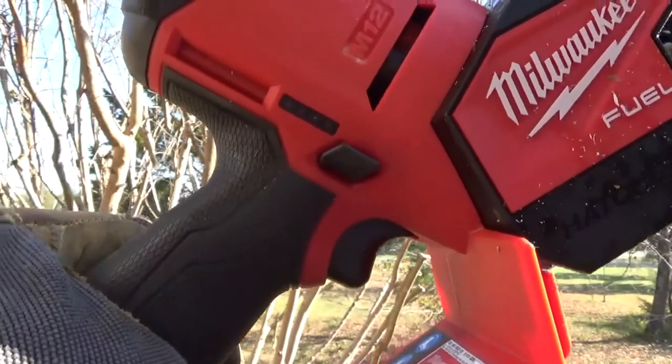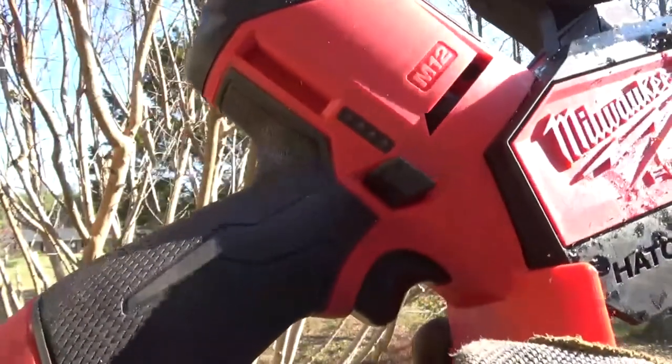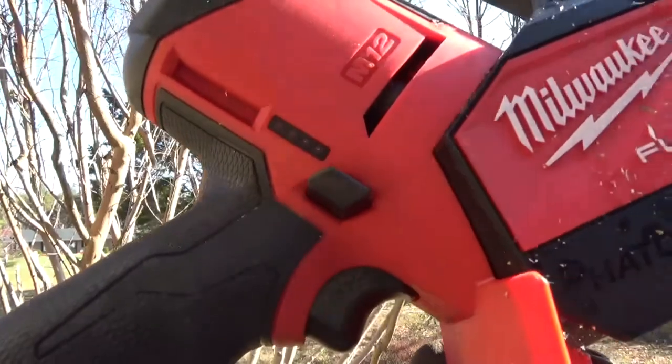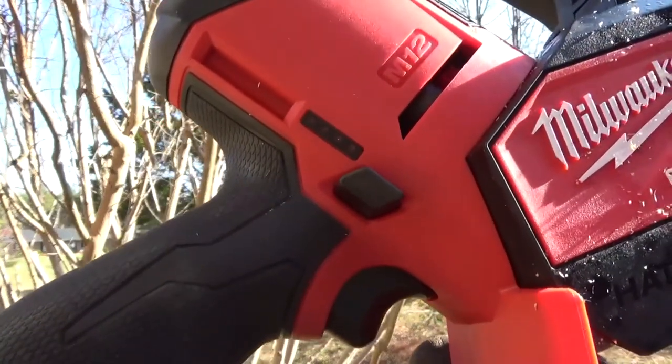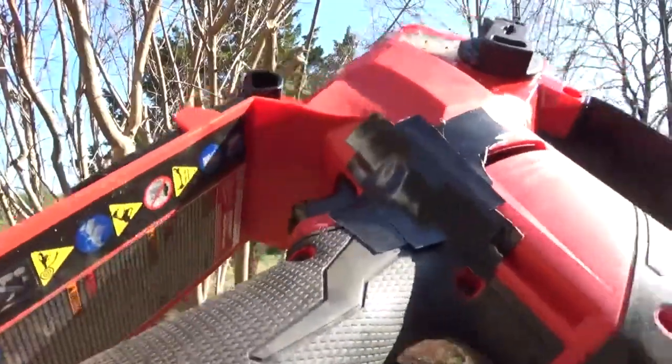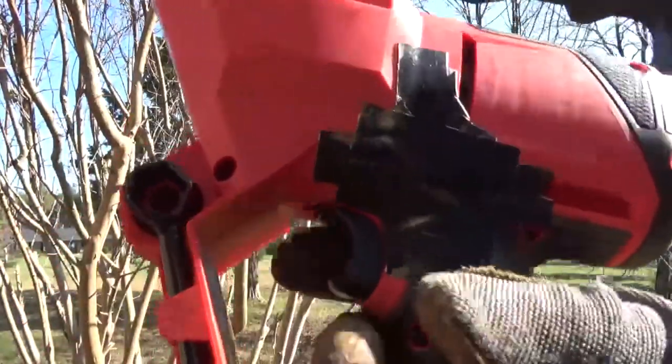Well, you know, like all lawn equipment, the safety stuff is a real pain in the butt. For me, that switch is absolutely horrific to get around. So, you know, don't do anything stupid like bypass it. You don't want to do that.